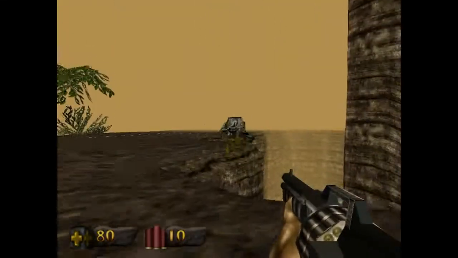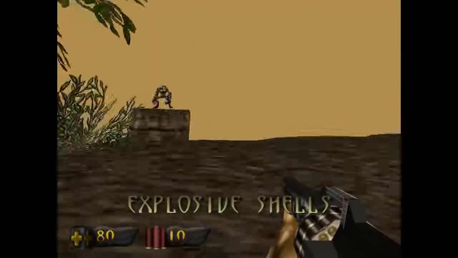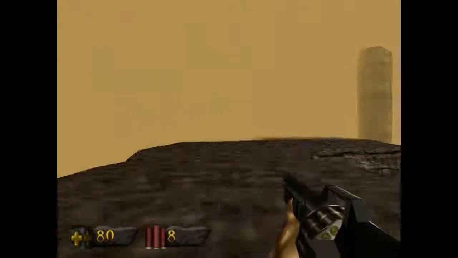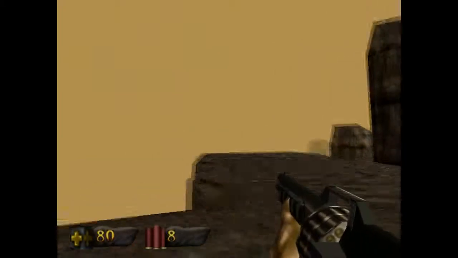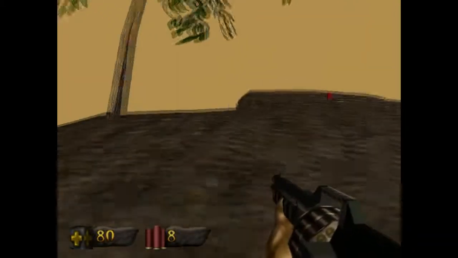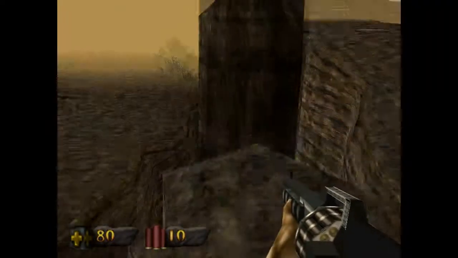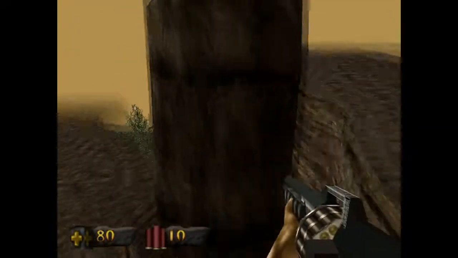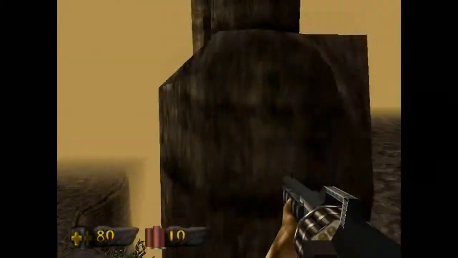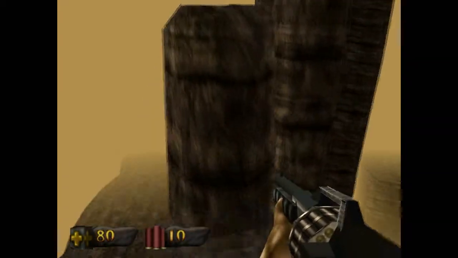Don't fall down there. Hey, where'd you come from? Really generous on the... Yeah, the explosive shells. Let's take it. Yeah, you kill those enemies and these platforms raise for you. Not sure whose idea was that.